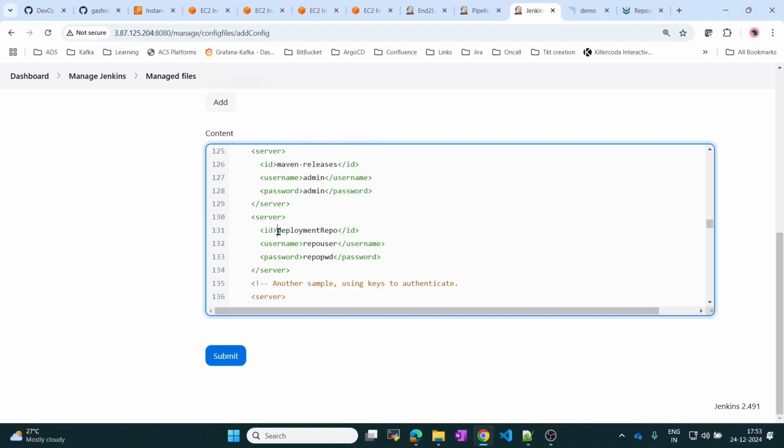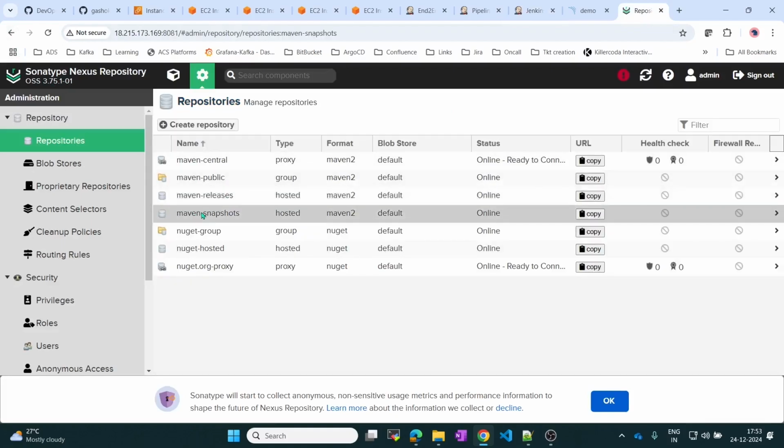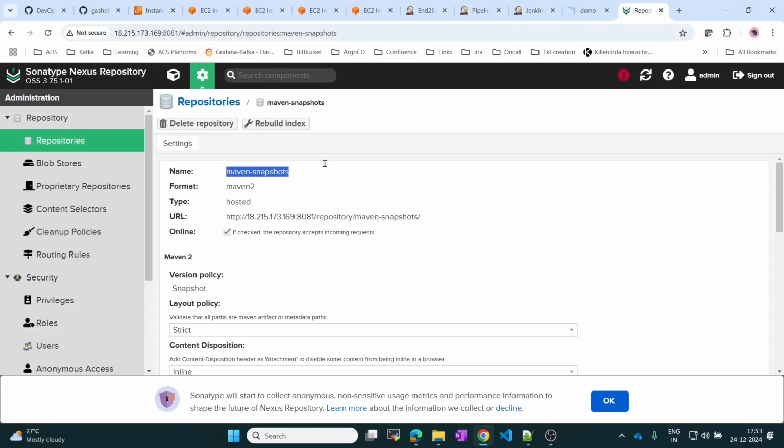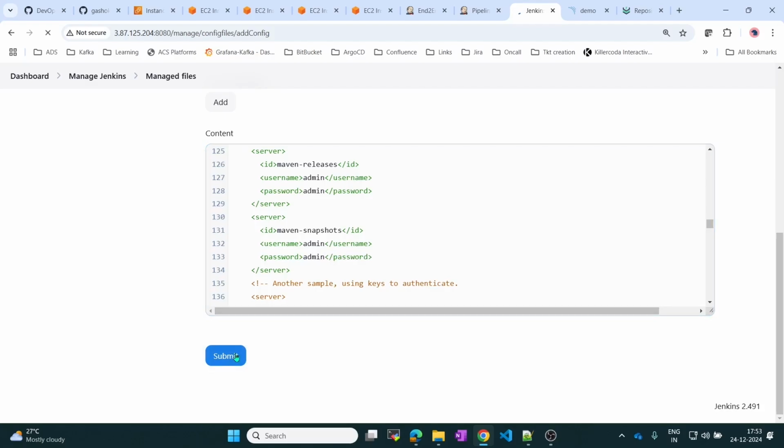Similarly here you have to configure the repo. So come back. It is Maven snapshots. Just copy this one. Just paste the ID here and give the username and password. Submit it.